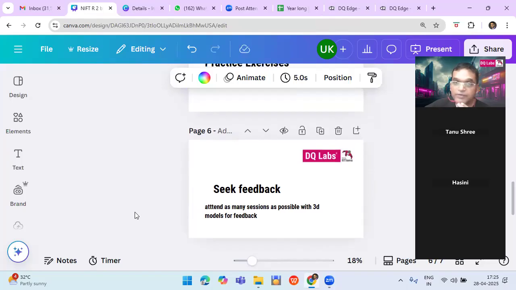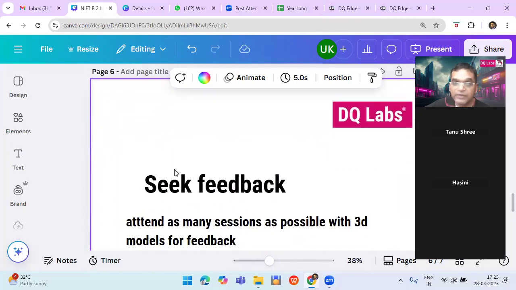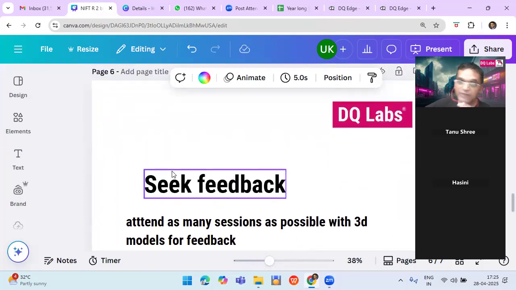A very important thing is please do seek feedback. Request the faculty to help you understand how you can improve the model, or what is wrong or what is right or what can be better. Take the feedback and implement the feedback. In some cases it is very clear that there is an improvement that can be done, and when there is scope of improvement, the faculty will definitely tell you.